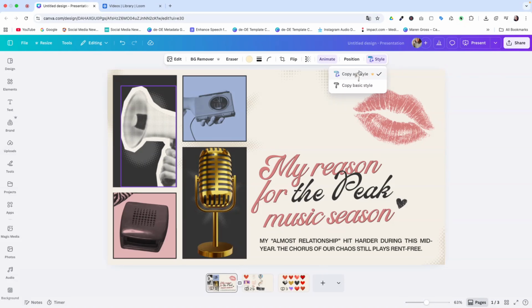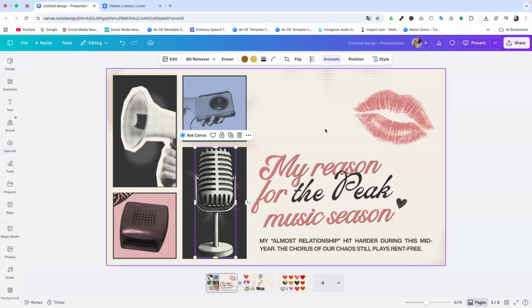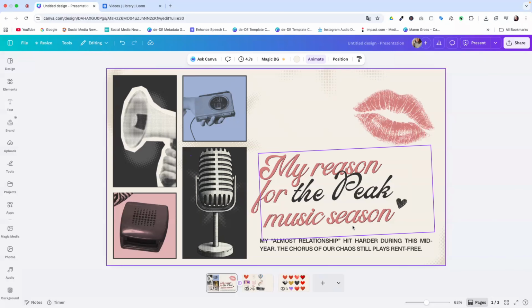So now let's see how it works. You just click here, copy art style from that element. And then now you just click on the element you want to copy the style. So it will be easier for you to match some of the elements in the presentation. You won't lose a lot of time searching. As you can see, it takes a while for Canva to do that, but the result is quite awesome, right? I think now we have something that can go with this presentation.